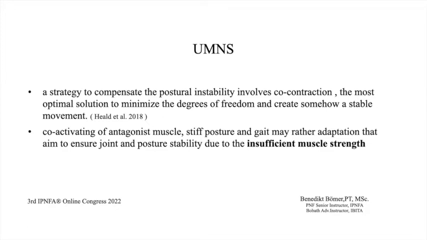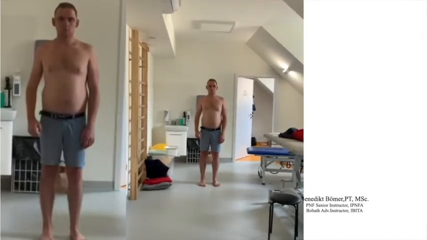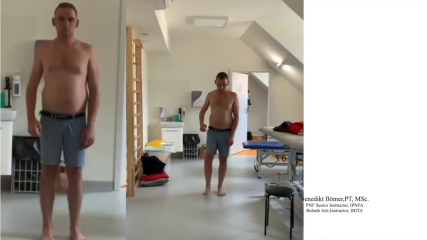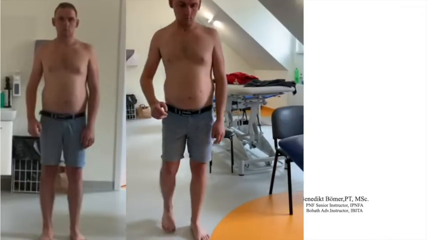So the central nervous system is looking for a strategy for how I can move against gravity force or how I can stabilize myself against gravity force. Here an example. This is a patient after a traumatic brain injury with a hemiplegia on the right side. In standing, in the left picture, he looks almost quite normal. You can't see a big tonus production or pathological pattern. If you look at how he's walking, you see directly he starts with an associated reaction in the upper extremity, he's looking downwards, and he's keeping the leg more or less in flexion.